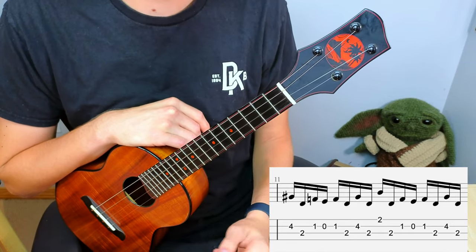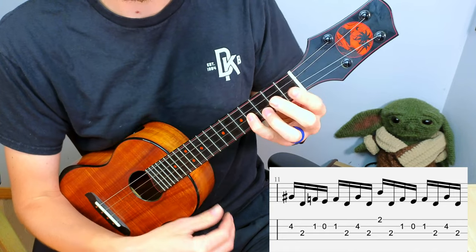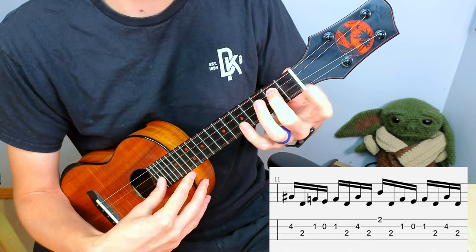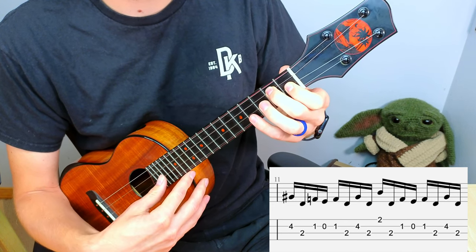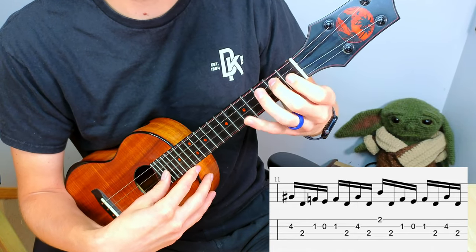We're going to play 4 on the E string, so we use our pinky finger, 1 finger per fret, 2 on the C with the middle, 1 on the E with the index, open on the E, 1 on the E, 2 on the C, 4 on the E. So see how we're fretting that one finger per fret.